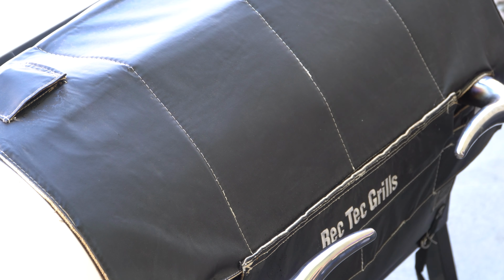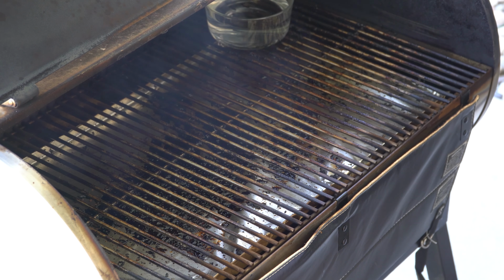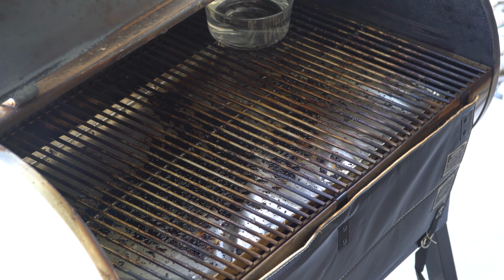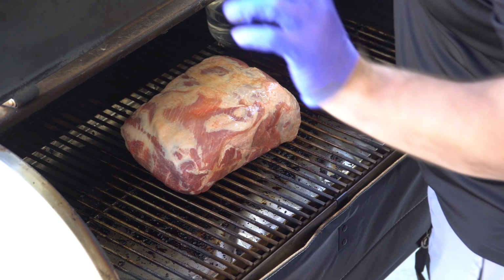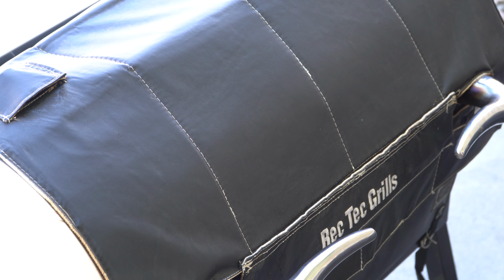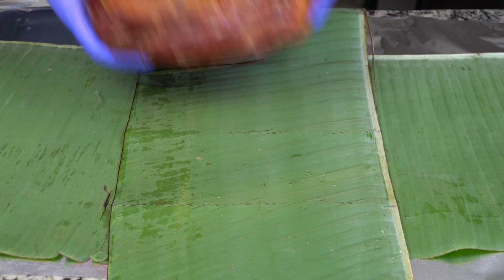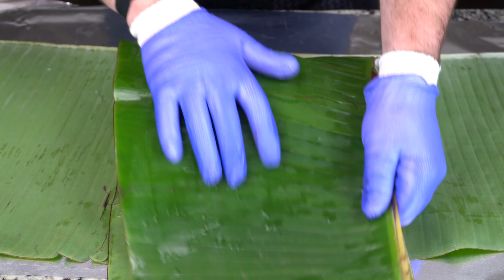You're gonna take your pork butt that has been sitting in the refrigerator overnight, place it into your smoker and smoke it for about 2.5 hours. We just want to get that nice smoky flavor on there. If you do not have a smoker, I have a recipe on partyfoodhero.com in the Kalua pork section that will go over how to make this if you don't have a smoker. So check out partyfoodhero.com.